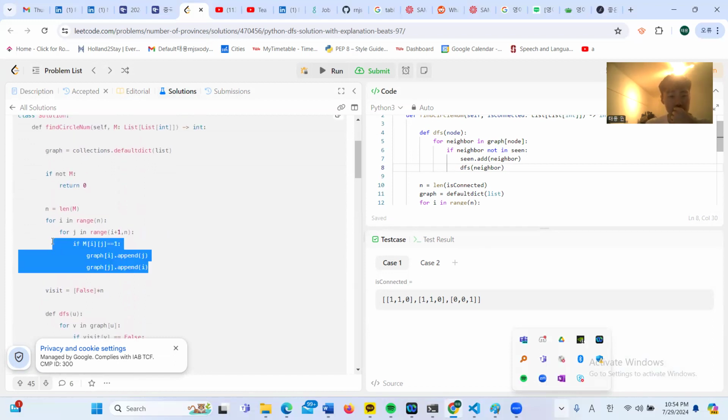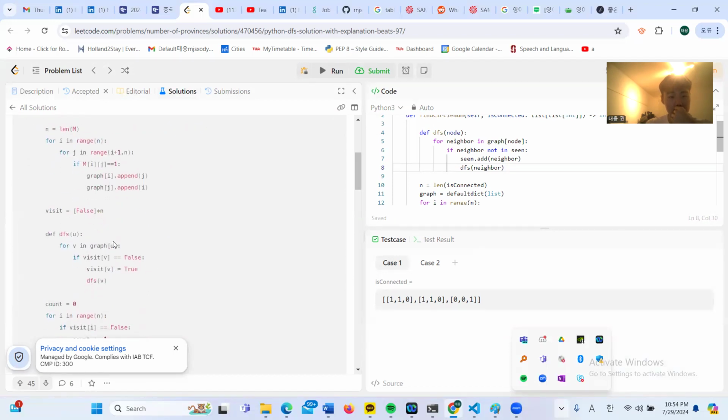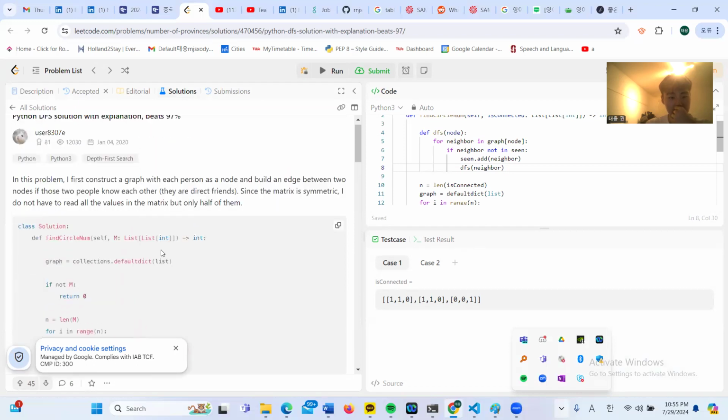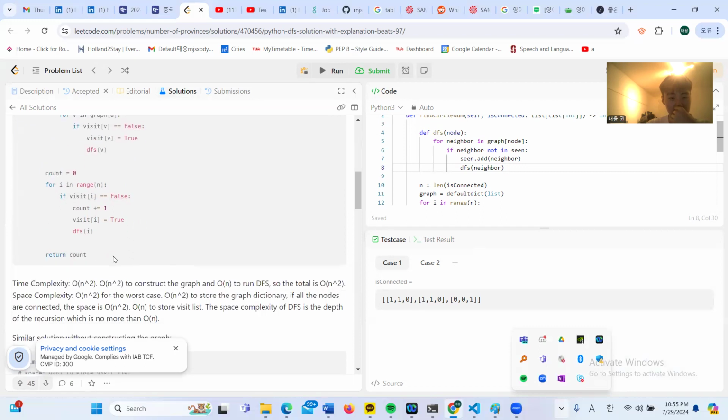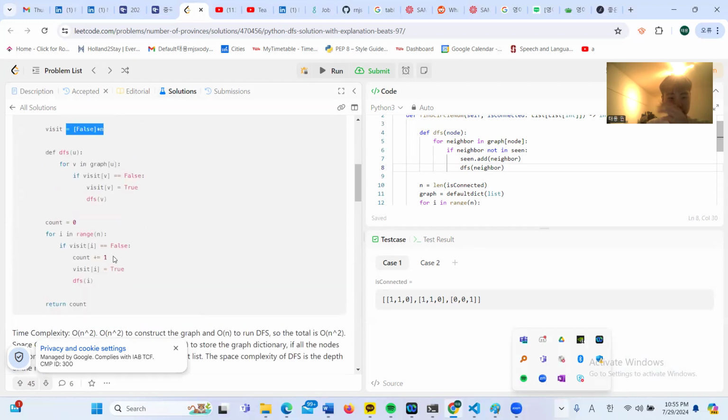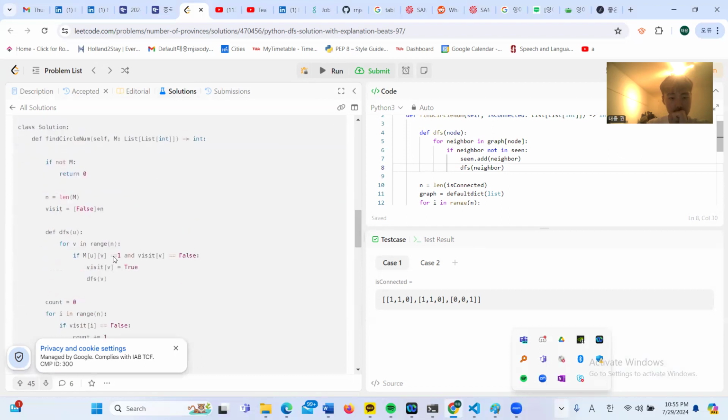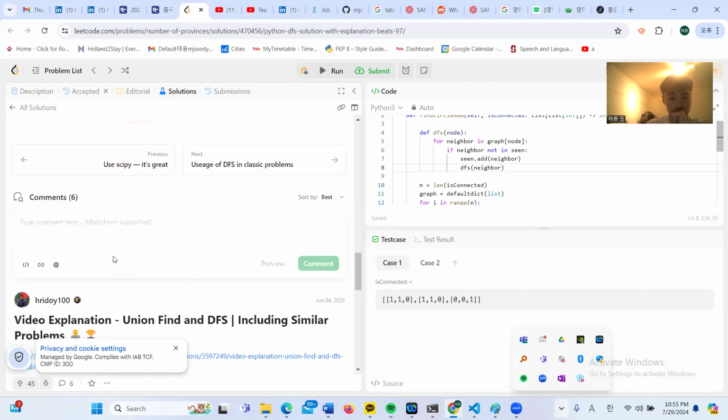This one is an undirected graph, so until here it's the same. I guess it's this line that shows it, so he's only reading half.